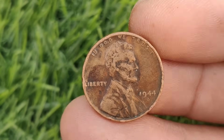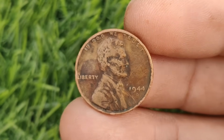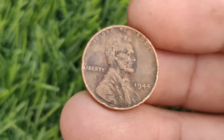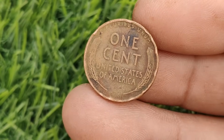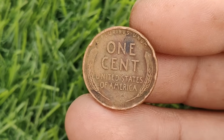Thinking of selling your 1944 wheat penny? Here are some tips. Consider having your coin professionally graded by services to maximize its value. Check recent sales on platforms, Heritage Auctions, or local coin shops. High-quality photos and detailed descriptions can make a huge difference when selling online. Join coin forums or local coin clubs to connect with potential buyers.